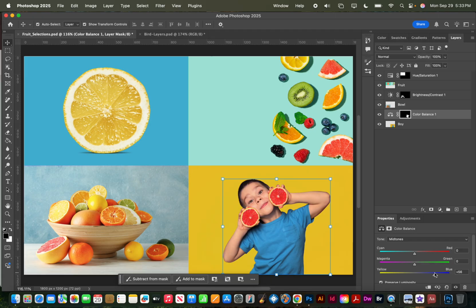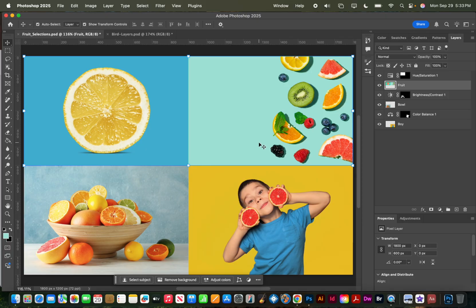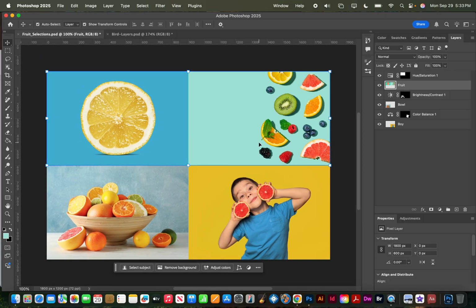Let's get it to that kind of tone. That seems like the skin tone he would have. It doesn't have that yellow jaundice look there, right? So let's pull that over until you feel like it's right. And there you go. And that is it. So we now have this color corrected.